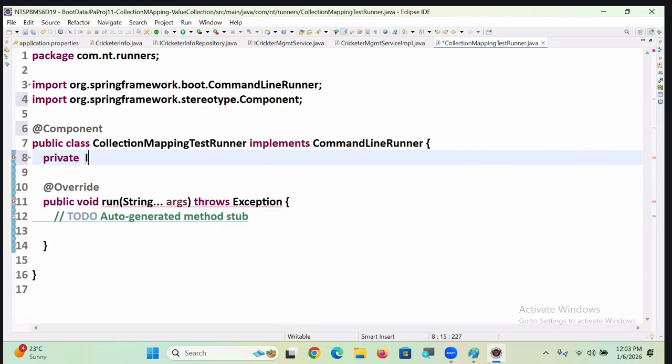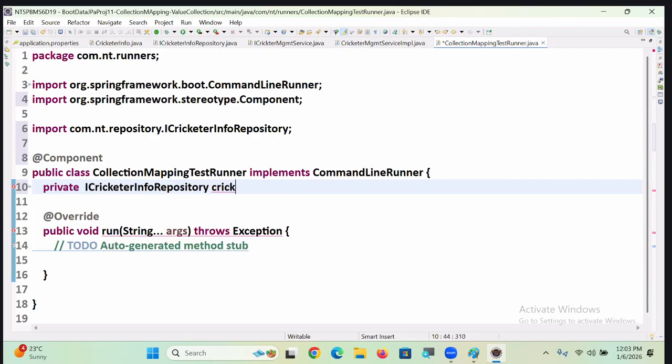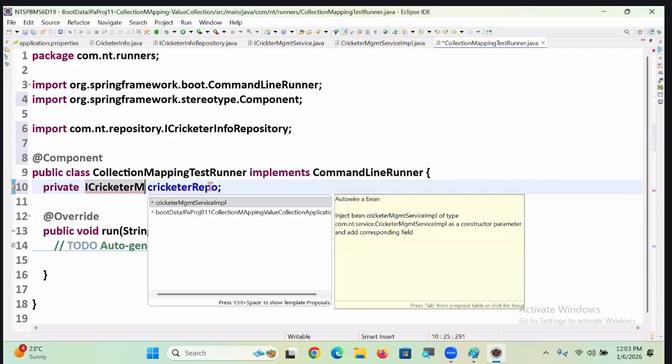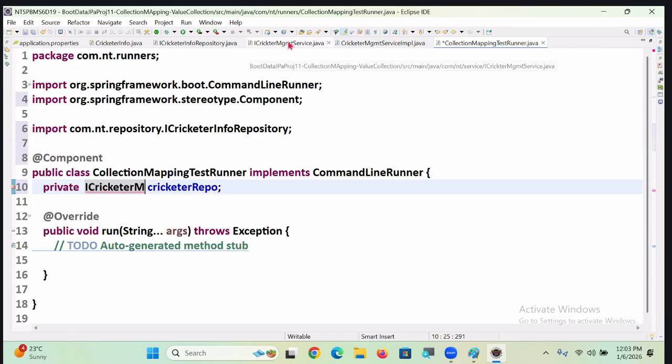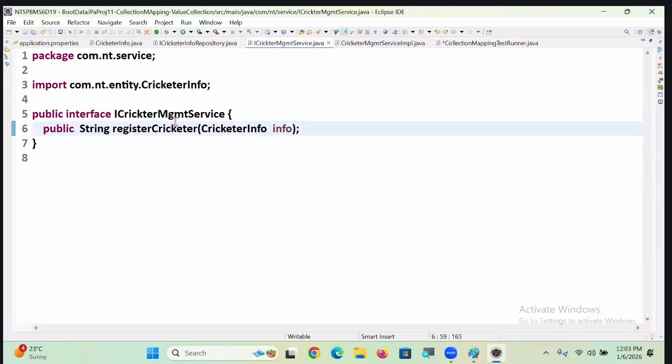Private ICricketerRepository cricketerRepo. I think we have to inject the service, right? ICricketerManagementService. One minute, guys.